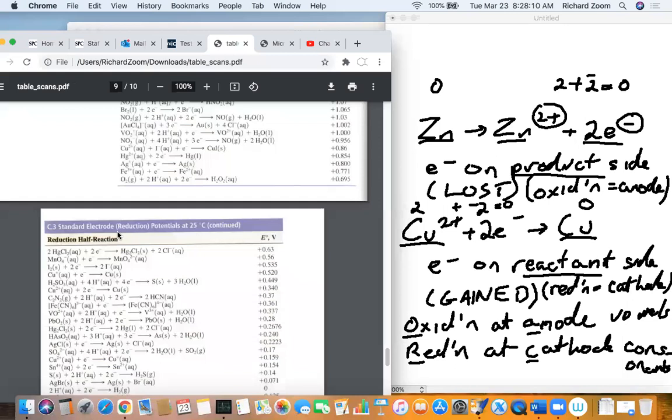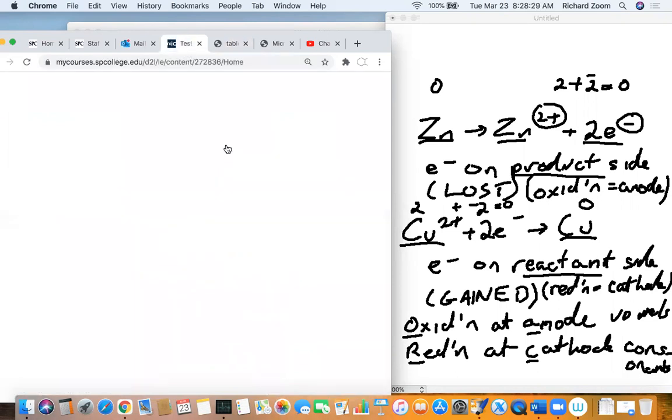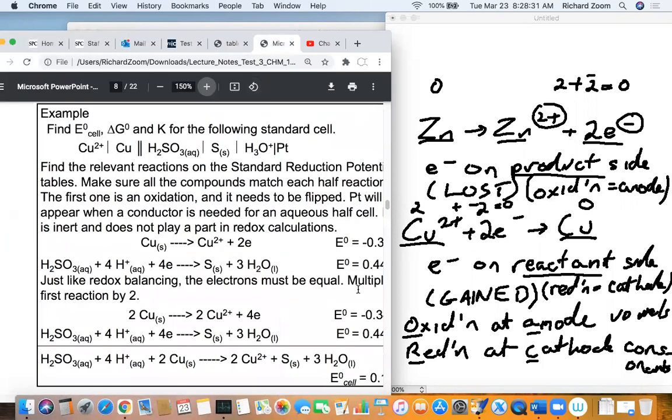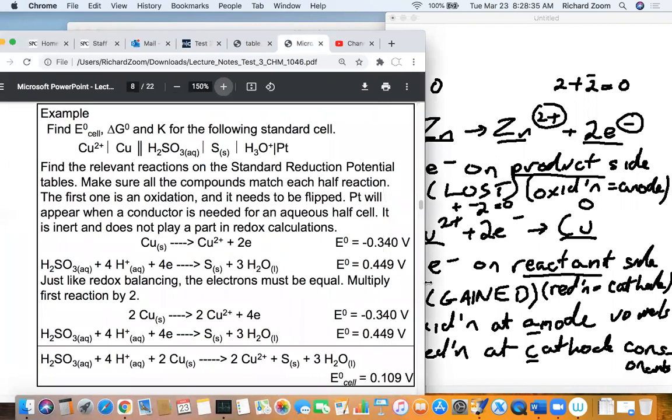You see this says standard electrode reduction potentials at 25 degrees Celsius. The temperature will have an effect on the voltage, so it's necessary to specify the temperature at which we're taking these. But these are all standard electrode potentials, meaning it's assumed that these are all 1 molar and 1 atmosphere solutions. Now, we will look at situations that aren't 1 molar in a little while. But for now, we're just going to work with what we have here.